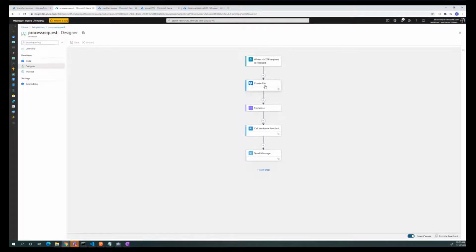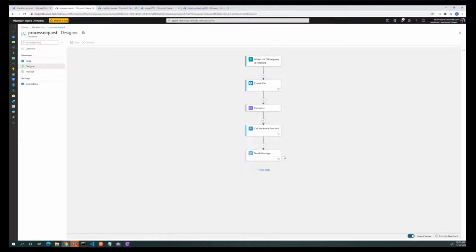On the other side, I have another workflow that reads the data from the queue and writes to SQL Server. And finally, in order to invoke this Logic App, I'm using API Management. So let me do this one more time here.